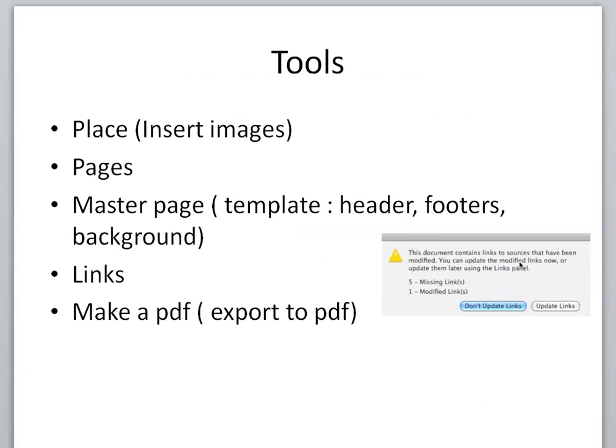In terms of the tools that I'm going to show you, mainly it is going to be Place, so insert image, then page options, master page options, and then links, and eventually make a PDF. Of course, because it's Adobe software, it has a lot of great design aspects too, but it's similar to the Photoshop tools. So I'm going to show you the main purpose of this software. These are the tools that you're going to learn today.